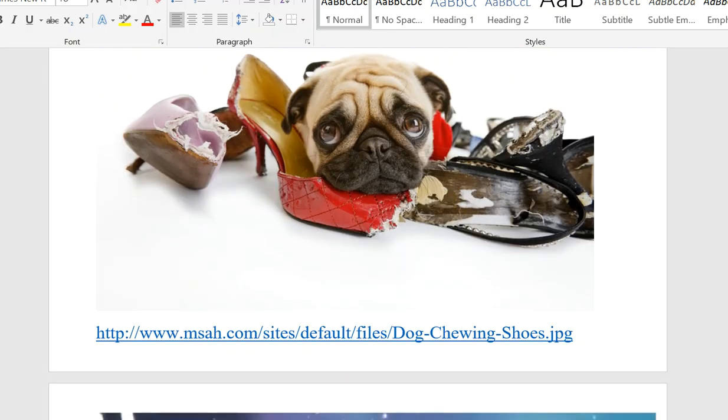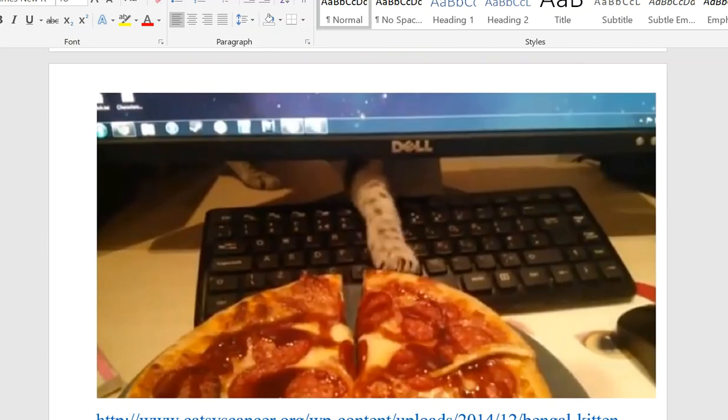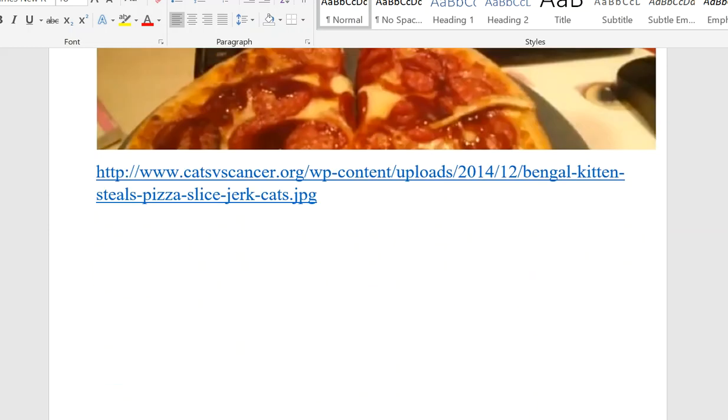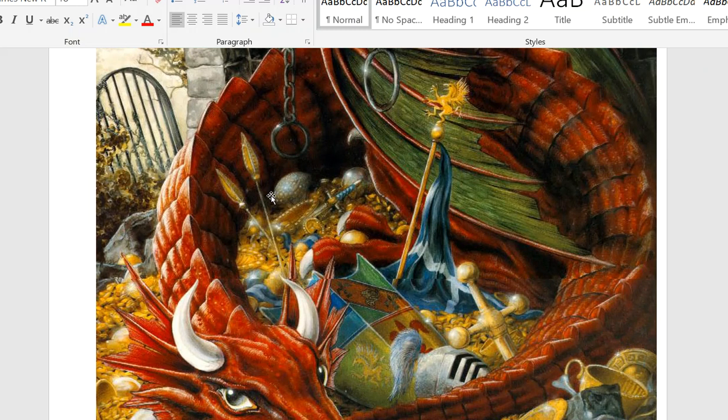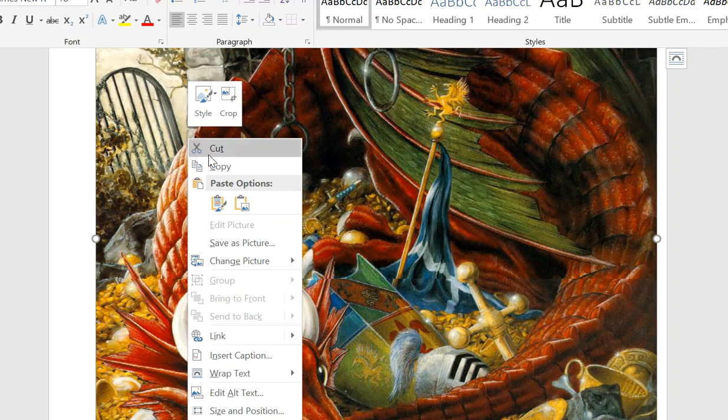Now, as soon as you select the image that you want to create your story around, then you will copy that image and you will paste it into a Word document of your own so that you can begin working on it. Let's look at this together. You can see I just clicked on that document, so here are the little toggles, and that's going to allow me to copy.